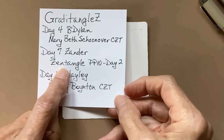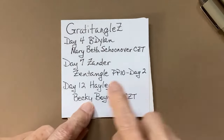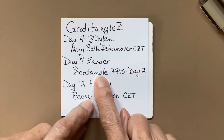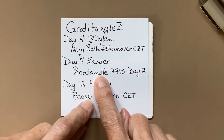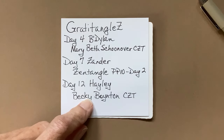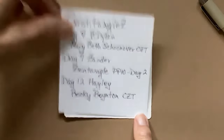Okay, the first one I'm going to do is Zander. I found that in Project Pack 10, Day 2 from Zentangle, where they did it in a spiral. I know I saw that project pack, but I didn't remember seeing that in a spiral. So I'm going to try that first, and put it in the center.